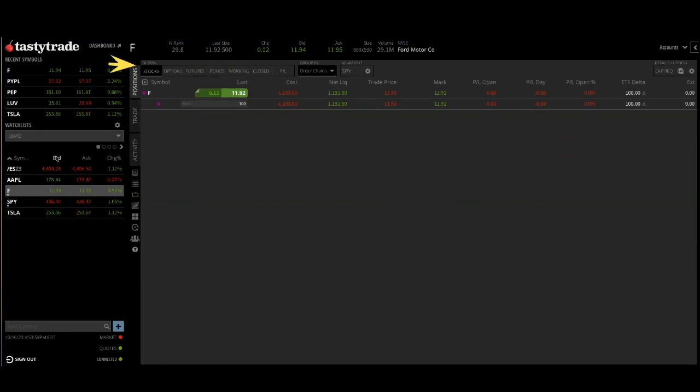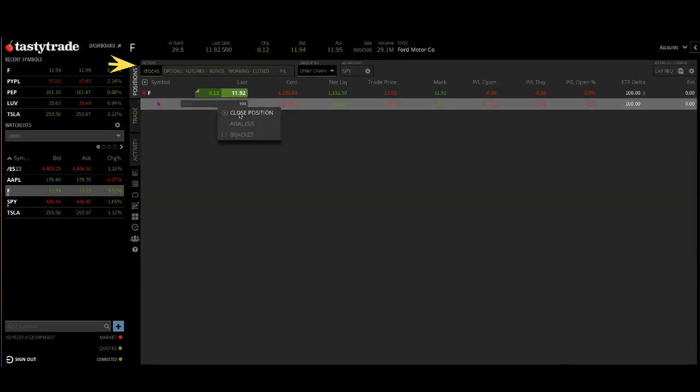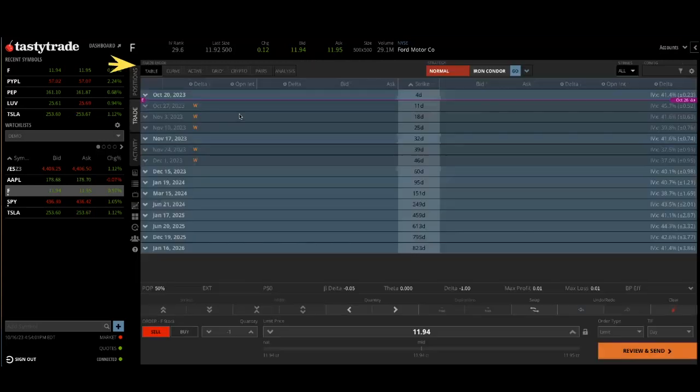The same thing, if I want to close out of these shares, all I have to do is right-click on the shares. You'll see close position. But before we actually close out a position, I just want to show you some risk management tools that we have on the platform. We have very basic stop losses right here. If you're looking to do a stop market or stop limit order, you can certainly select those accordingly. But we also have OCO orders, where one cancels the other. At Tasty, it's called a bracket. You'll find that right here.